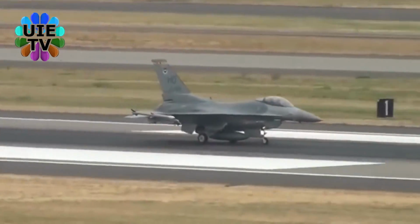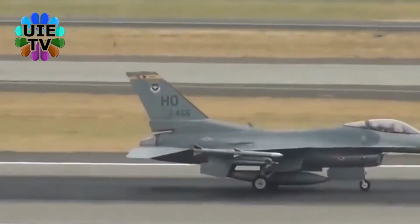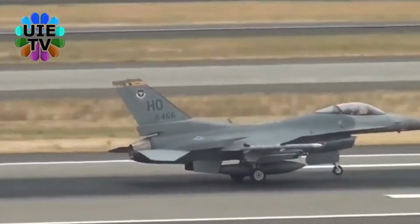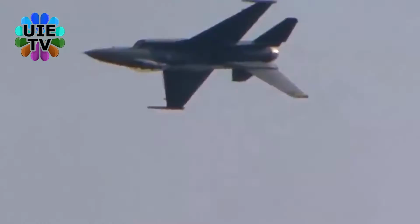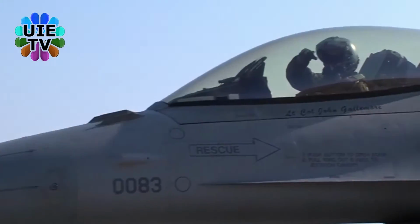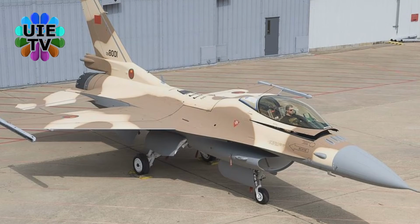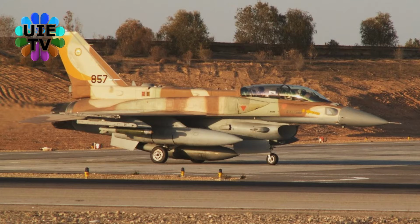UAE funded the entire $3 billion Block 60 development costs, and in exchange will receive royalties if any of the Block 60 aircraft are sold to other nations. According to press reports quoted by Flight International, this is the first time the US has sold a better F-16 overseas than its own forces fly. Like the F-35, the Block 60 F-16 has a built-in forward-looking infrared/laser targeting system rather than using a dedicated pod that would occupy a hardpoint and increase drag and RCS. In 2014 the UAE requested an upgrade to Block 61, along with the purchase of 30 more aircraft at that level.